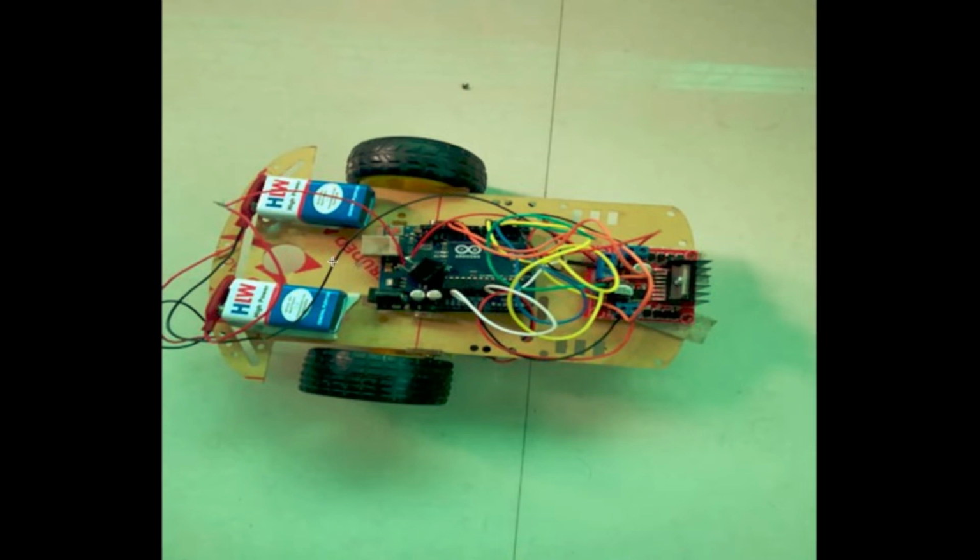So the brown color part, as you can see, is the chassis, on which the Arduino Uno is mounted, and this is a switch, and these wires are called jumper wires, and this red color part is known as the L298N motor driver, and these two are 9-volt batteries with their battery caps, and these two are wheels, and underneath this chassis we can find two BO motors, and underneath the L298N motor driver we can find a castor wheel, underneath this chassis.